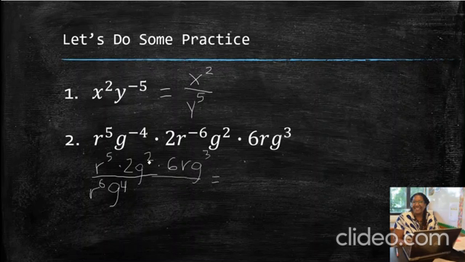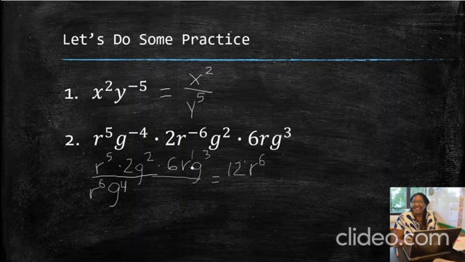So now all of the exponents are positive. We can go about and combine things as they go. So r to the 5th, we have another r up here, which is r. There's an invisible 1 right here. We talked about that earlier. R to the 5th and r here are going to give us r to the 6th power. We have some coefficients. 2 times 6 will give us 12. We'll put this at the front.